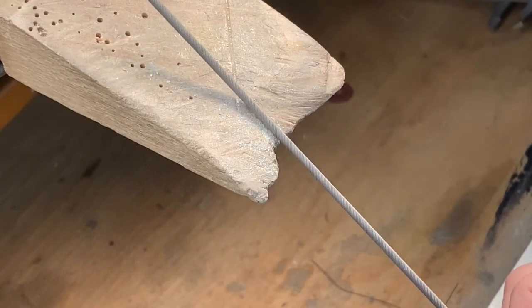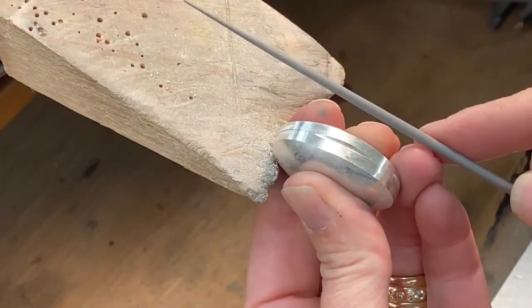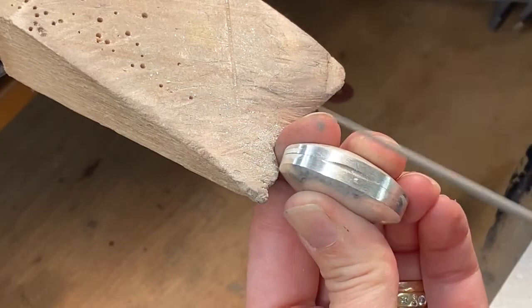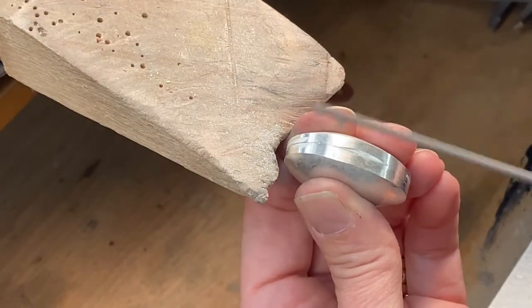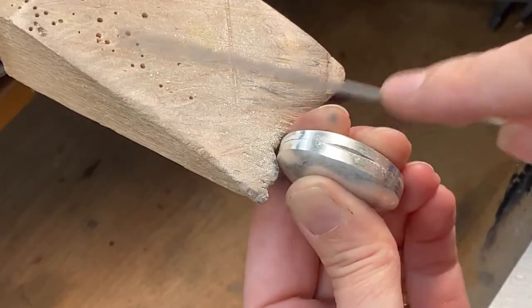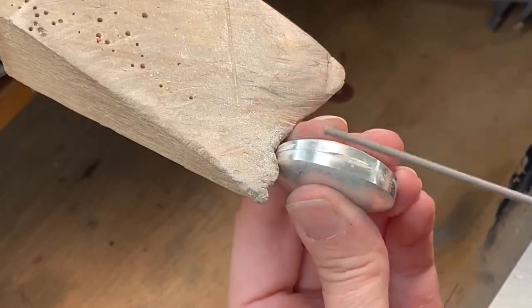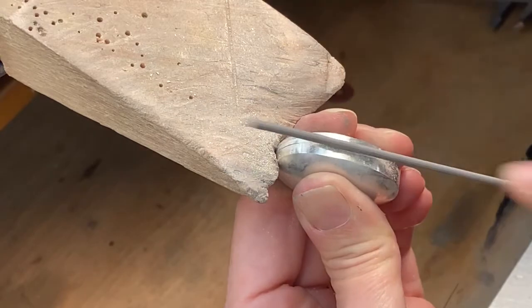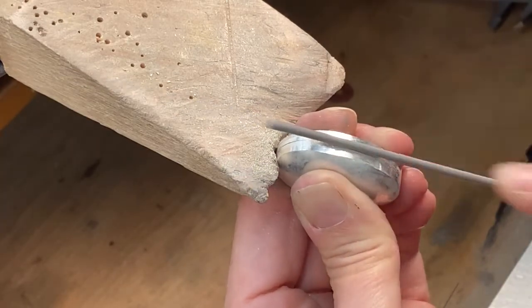Switching to a round parallel needle file. You may have found one that's small enough at the hardware store; if not, please borrow one of ours. Or use your own tapered needle file, but only the tip of it. Do not open wider than your tubing that's going to be soldered there. Our tubing is 1.8 for most of us, so the needle file cannot be wider than 1.8 — that's quite small. Continue the groove up and down. We want to go halfway to two-thirds deep, until our tubing fits halfway to two-thirds deep.